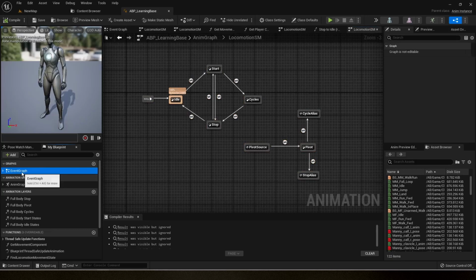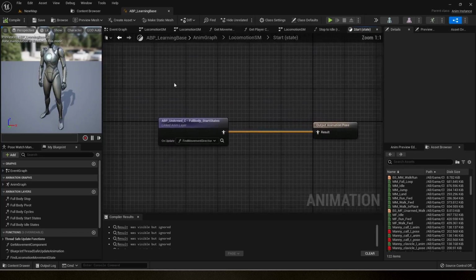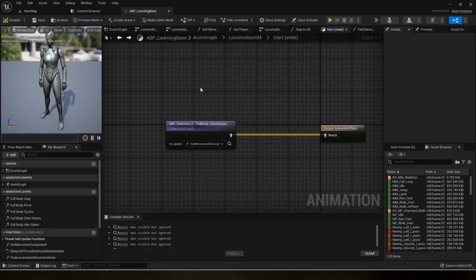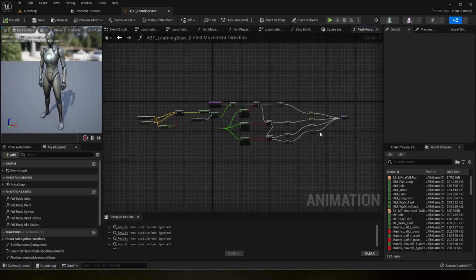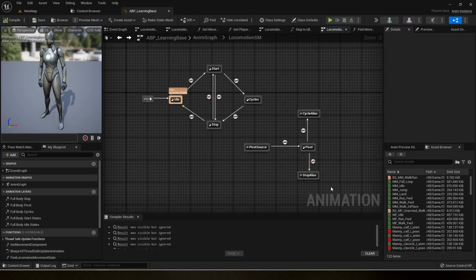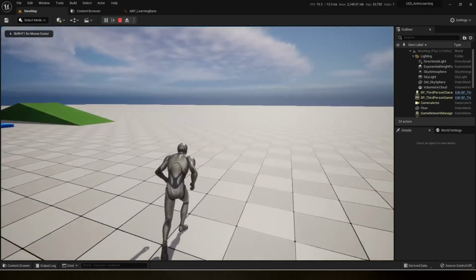We will not use any event graph to derive our animation logic. We will use our state-based functions to drive our animation functionality, and state aliases for simplifying our animation graph, and many other things.